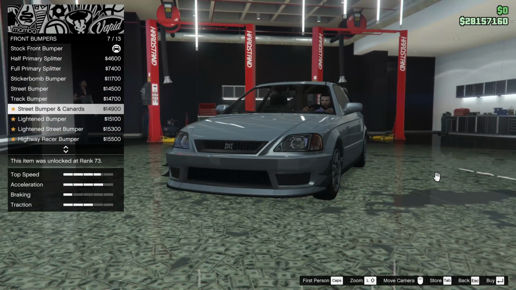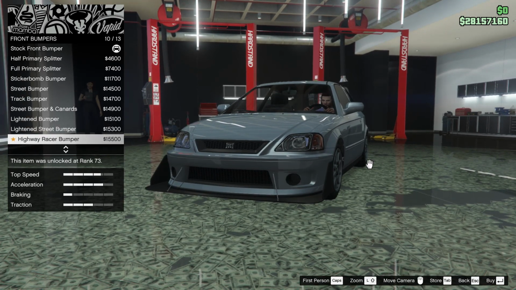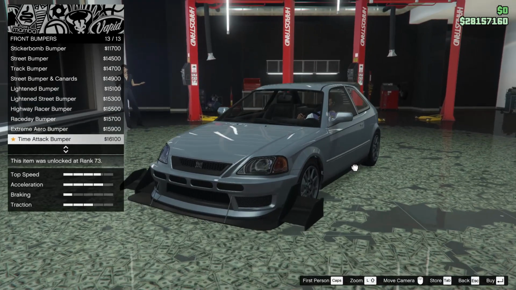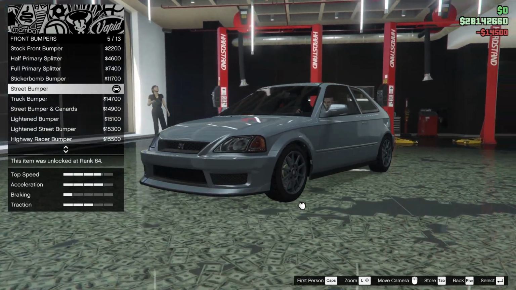Track bumper, street bumper and canards, lightened bumper, lightened street bumper. Okay, highway racer bumper. Cool. Race day bumper, extreme aero bumper. Oh my god. Time attack bumper. Oh my, it's insane. I think we're just gonna go for the street bumper. I like that look. I think it makes it a little more aggressive.